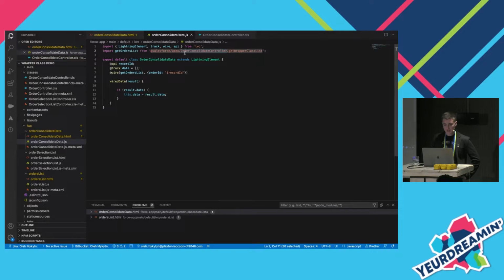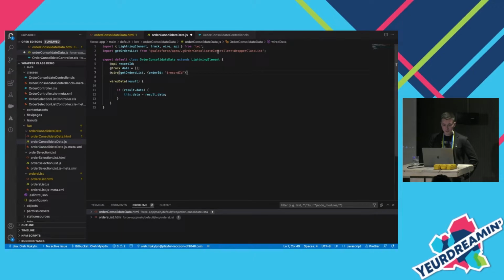As you see here, we have our Apex ConsolidatedData controller and the get wrapper class list method. And we pass some attributes from this page. We just want to know that it's the exact same order, so we pass the record ID from this page, from the current order.